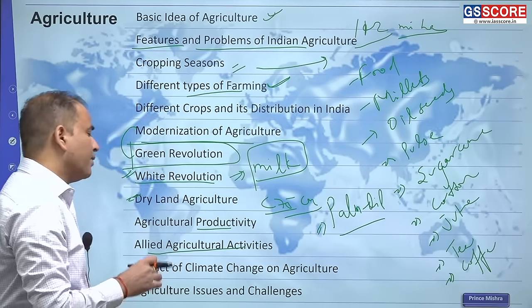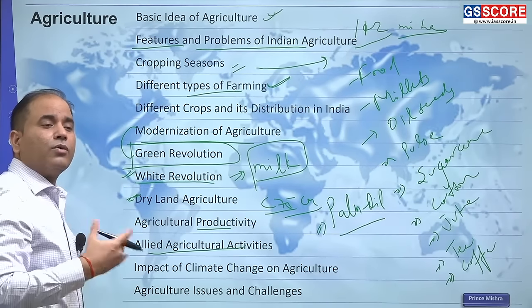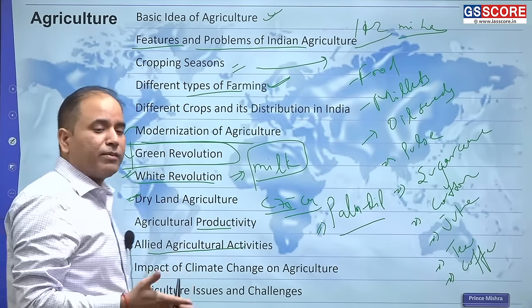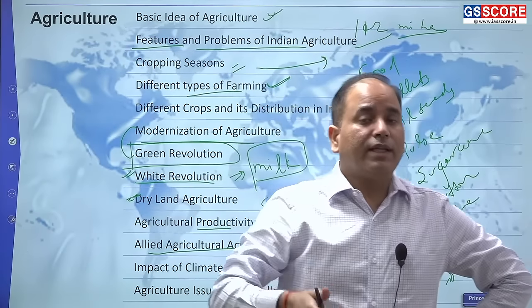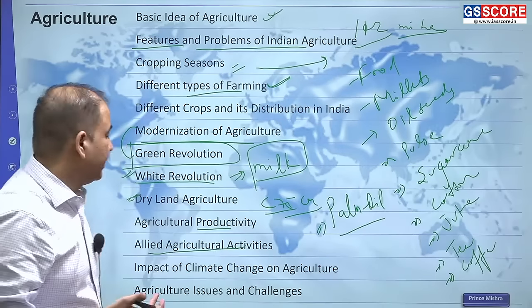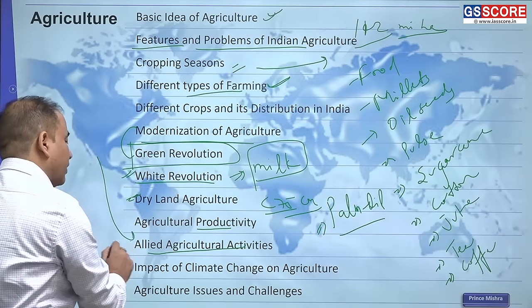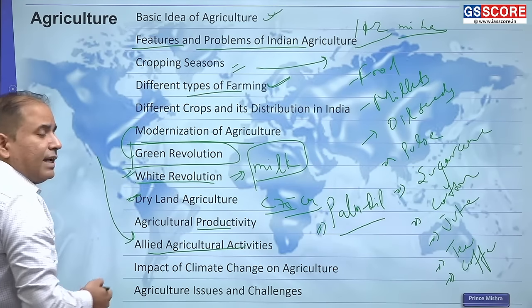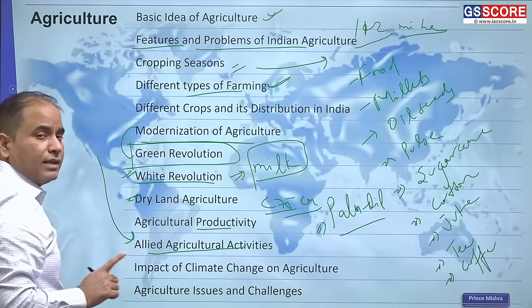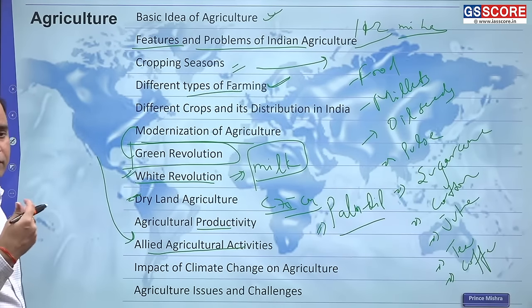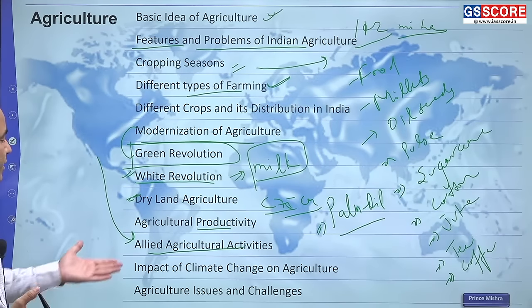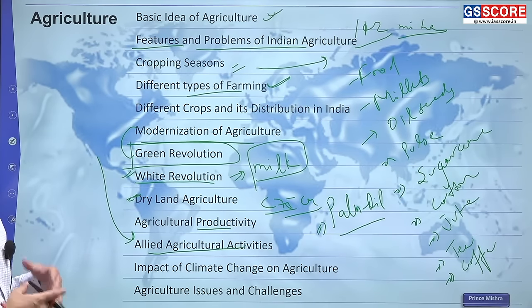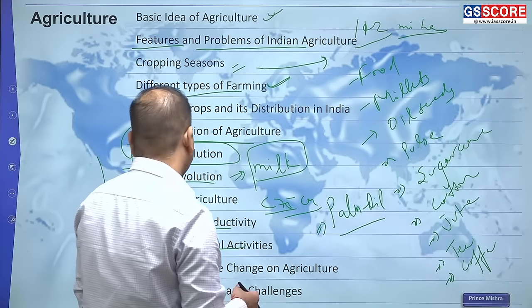Within that backdrop, we need to look out for some other activities which can give profit, because the farmer should not just think of cultivation, the farmer should think of profit, whether they are making a profit or not. The profit can be made through some other activity. That is the reason why we need to promote allied agricultural activities. So you need to study the allied agricultural activities also, like beekeeping, horticulture, milk production, dairy farming, cattle rearing, poultry farming, and the meat industry. All these will be part of allied agricultural activity.